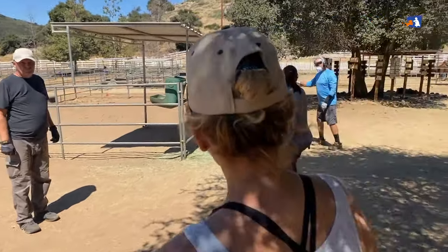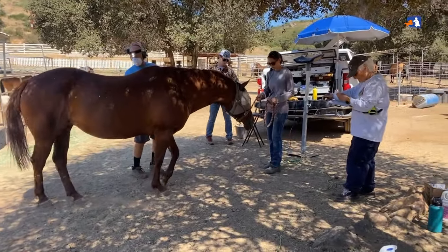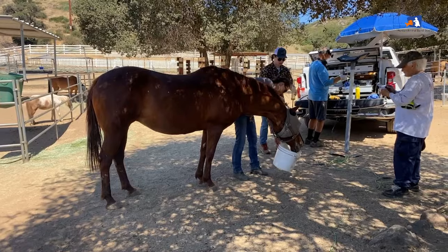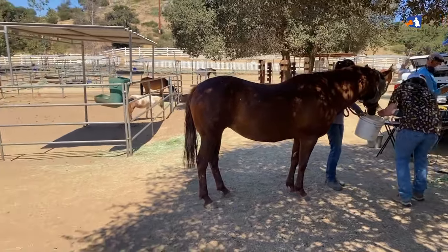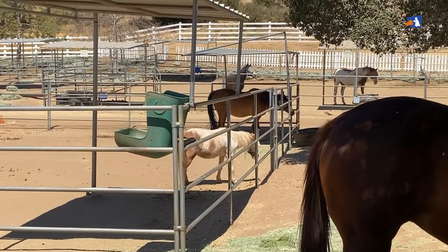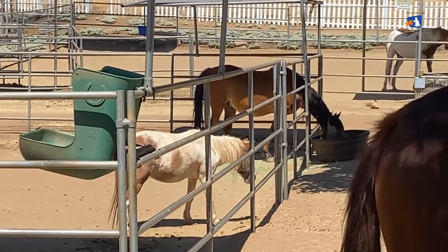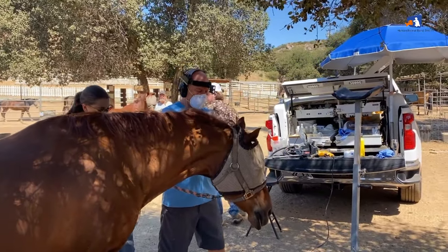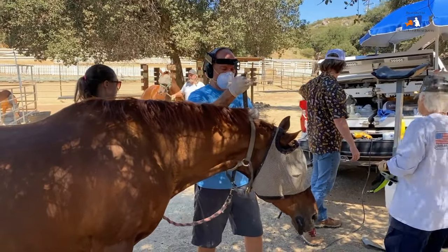Okay, so this horse here, this is where the fine line is, still moving, because they're pretty smart about that, to where if they think they're going to fall down, they just stop and then kind of weeble wobble. And what's fascinating, especially with any of the drug usage, if you go over to the left here, this is Shakespeare and Missy, and they both needed about the same, because Missy is a little mini with the attitude, so she took a little bit more, and he's an Arab gelding, and they typically need a lesser cocktail. And so we do keep very careful documents every year, anytime they're sedated or what care is done to them, so that each time it is done with more knowledge versus the first time we go to dose them.